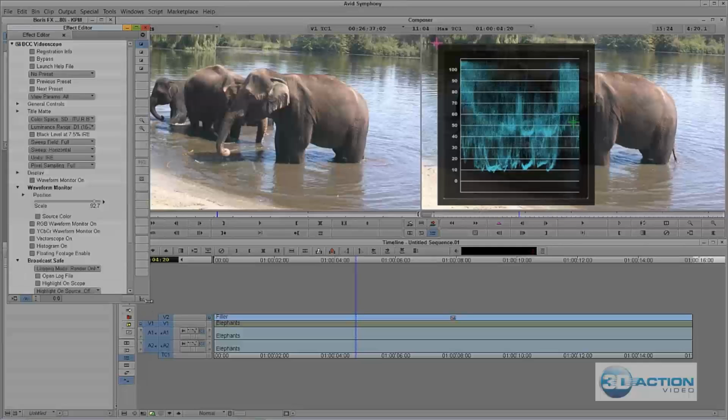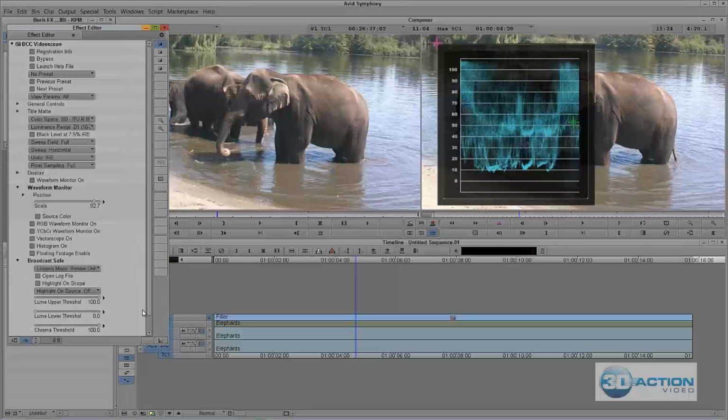I'm going to drop that down, and you're going to see the very first option we have is something called logging mode. Right now we're set to render only, but what's cool about the video scope effect is that we can have it log all of the problems with a specific shot. So you can get a text document that tells you what parts of the shot are outside of legal limits. That's a very cool request that was asked for by you guys and implemented by the team working on this effect. In this case, I'm just going to leave this on render only.